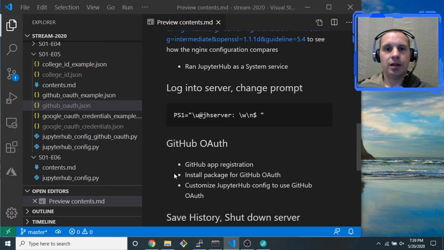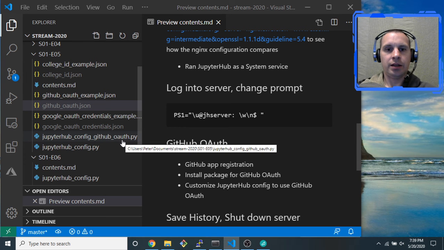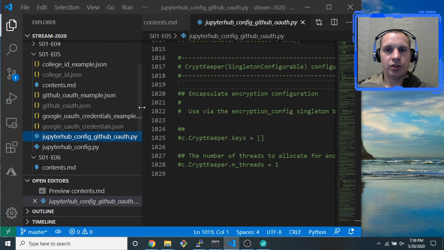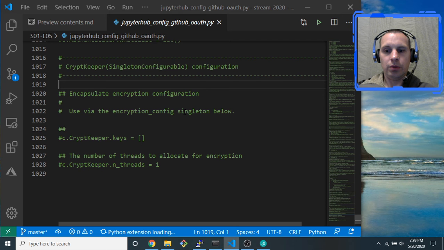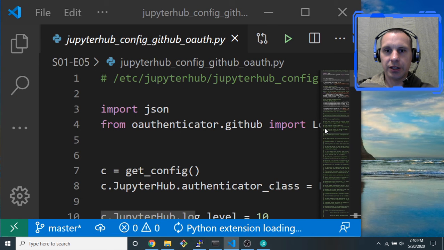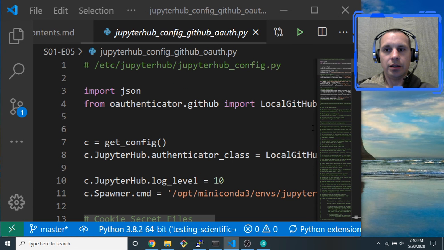So here I am back in Visual Studio Code locally, and I've got this JupyterHub config GitHub OAuth.py file. And let's just review what we've got in this file that we're going to move over. Maybe that's a little too big on the font. Let's go back. Maybe to here.